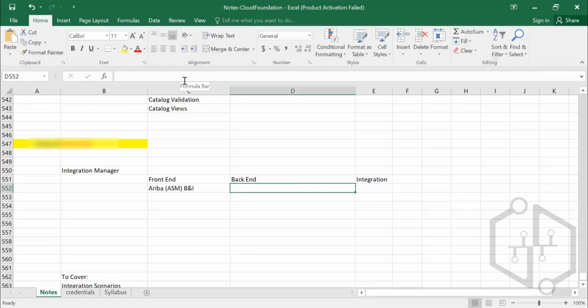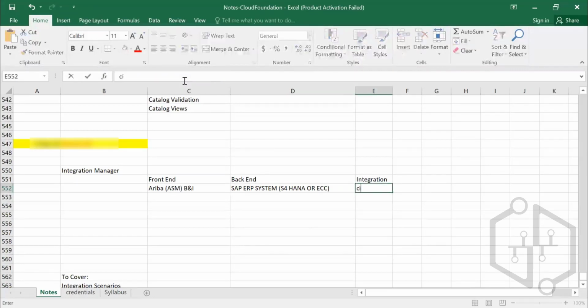If your backend system is an SAP ERP system, which is S/4HANA or ECC, then Ariba recommends using CIG. Earlier the name was CIG, now this has been replaced with a name called Managed Gateway for Spend and Network. Why do they call it spend and network?